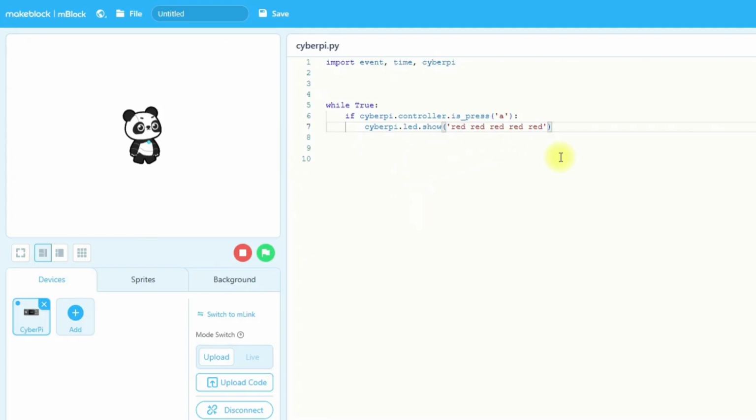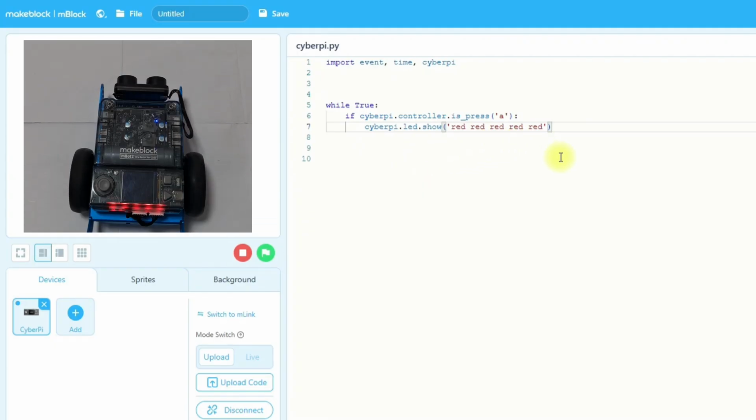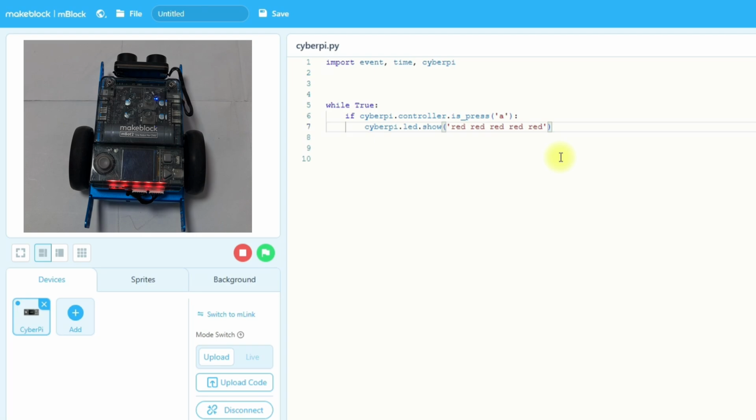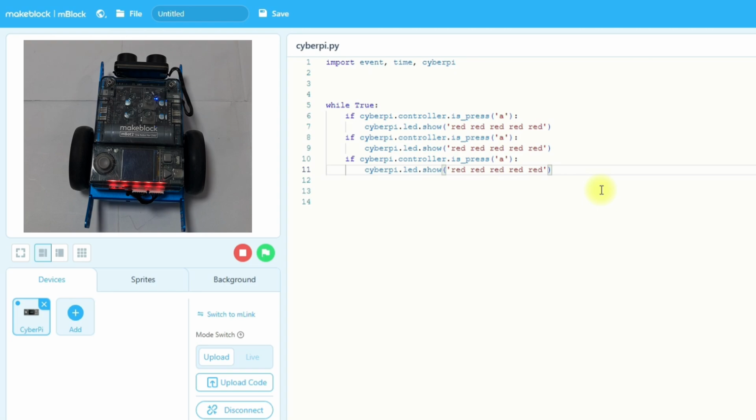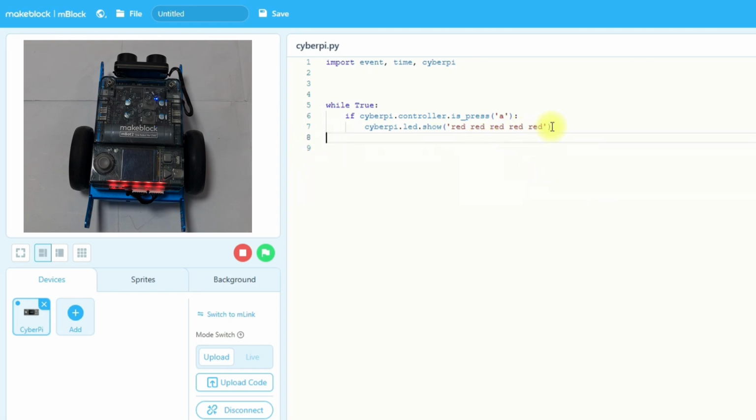Next syntax, if you want to delay the time, time.sleep 2 seconds. I think all of you know how to delay the time in Python. This is the ideal syntax which we use in Python also. So if I want to show a color pattern, I can make a color pattern using this. If I run all this together, it's not like this. I can repeat a single instruction, but after that I will use time.sleep for, suppose, 1 second, right?